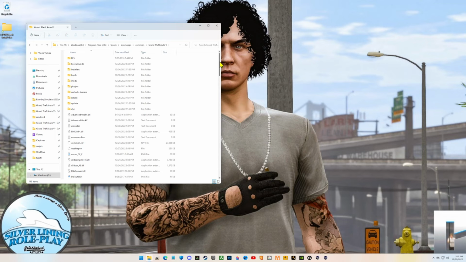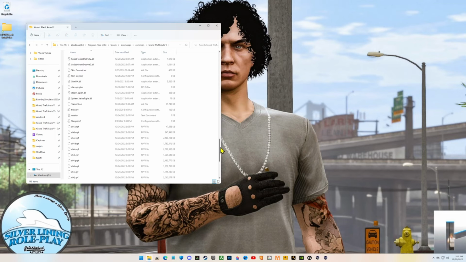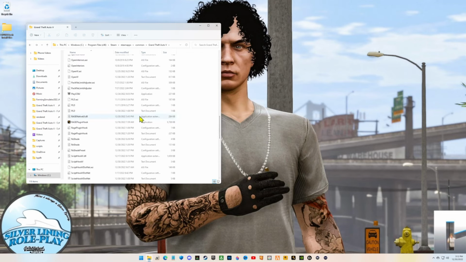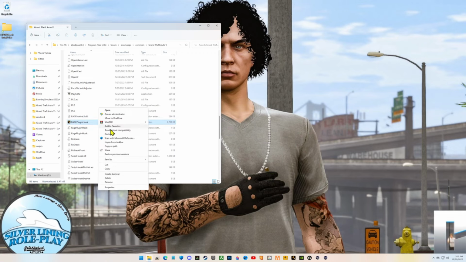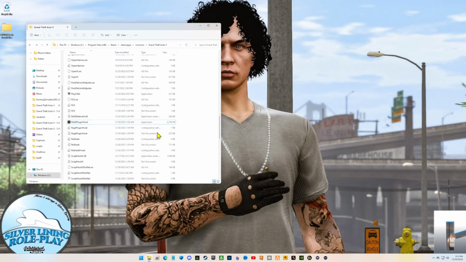And then once you have your new Rage plugin hook installed, which comes with your LSPDFR, you are going to go to your Rage plugin hook inside your main directory, highlight it, right click, and you want to pin this to your taskbar, which mine's already there, so it's not giving me the option, but it should give you the option if it's not pinned there. But make sure your Rage plugin hook is pinned to your taskbar like it is in mine right down here, okay?